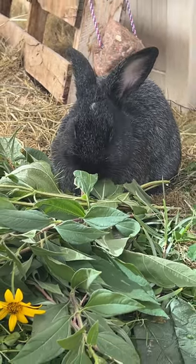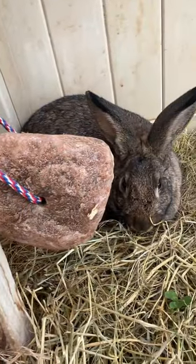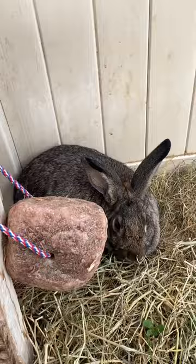I give my rabbits at least five different species of plants every day, and I can harvest from all of those and dry it for winter use too when I have an abundance in the summer. I also provide a natural salt lick for them, just to make sure they're getting enough sodium and other trace minerals. A couple of foods to avoid are garlic and onions — these plants are slightly toxic to rabbits.